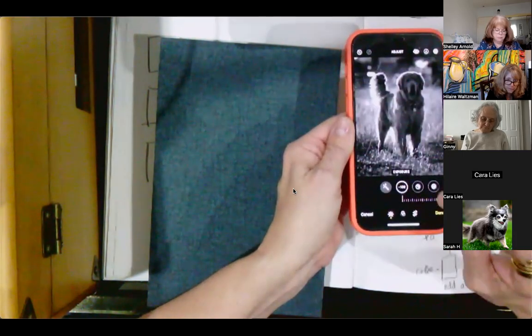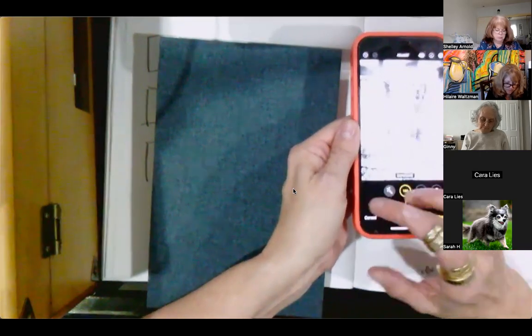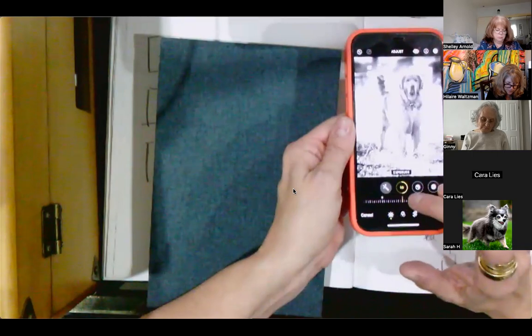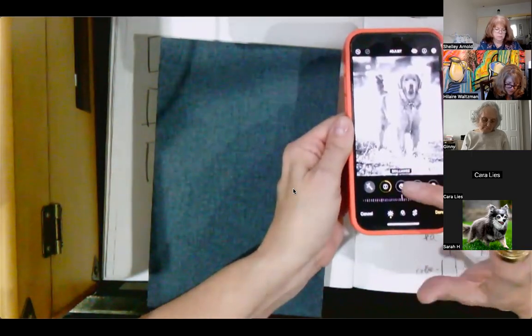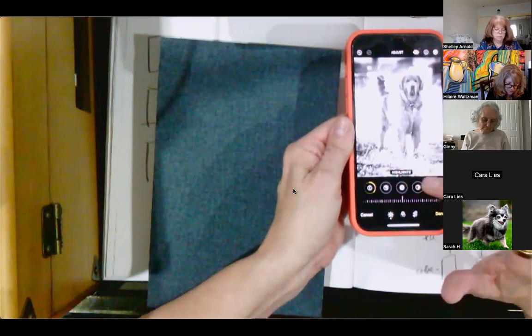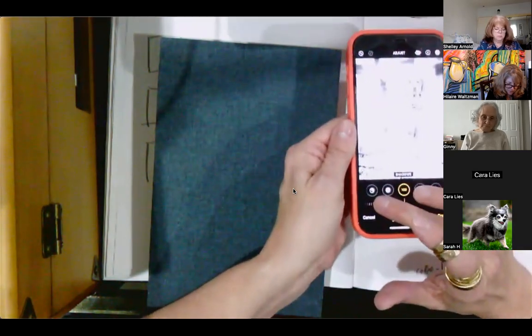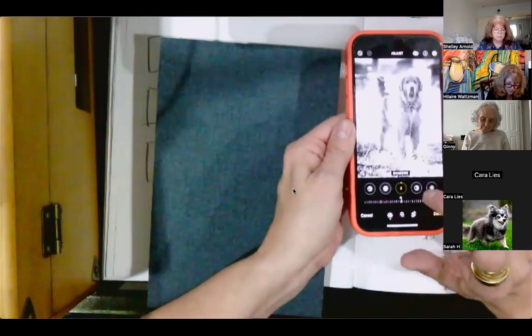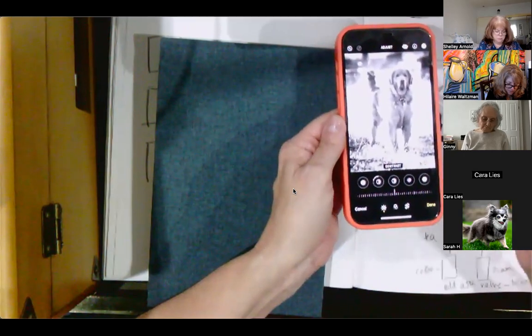There's no right answer, really. It just depends what you want. Do you want the background to be dark, or do you want the dog to be dark? And again, what kind of mood do you want to evoke? I don't use brilliance or highlights very much. Shadows you can use. Shadows will take out a lot of the drama there. But contrast is the biggest one I play with.